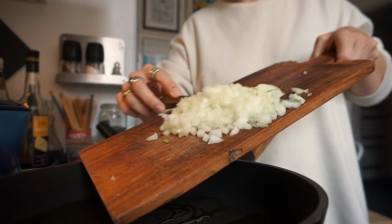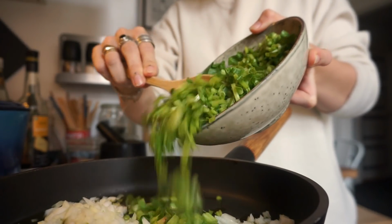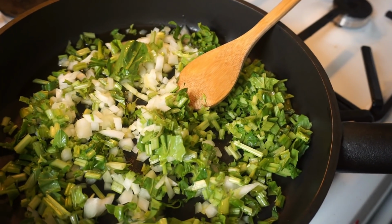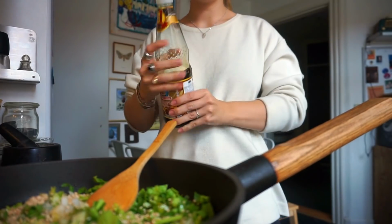Start by adding the onions, garlic and ginger to a heated pan along with some oil and soy sauce. Add your spinach stems as well, as much as you like. You can of course put anything you want in your stir fry. This is simply what I had on hand, and this is a great recipe where you can use all your leftovers. I'm also going to be adding some sesame seeds and a bit more soy sauce.